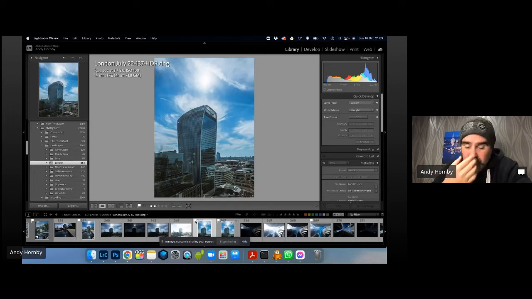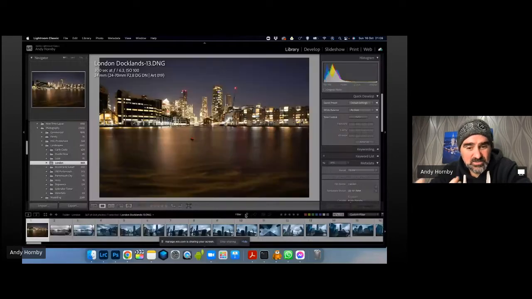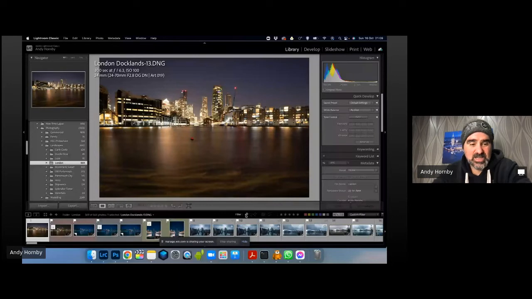What I can then do from there is where it says filter just above the bar just there, I can use any one of these, and I can pick either the X, the black flag, the unpicked images, if you like. So I've got all now the unpicked images or the flagged images, the ones that I've actually picked. So now what I can do is go through and just work on the ones I picked.